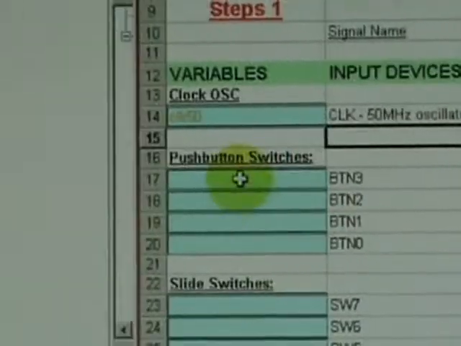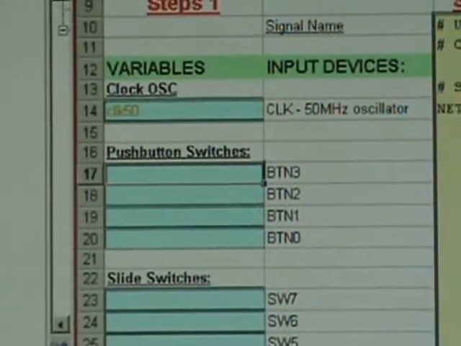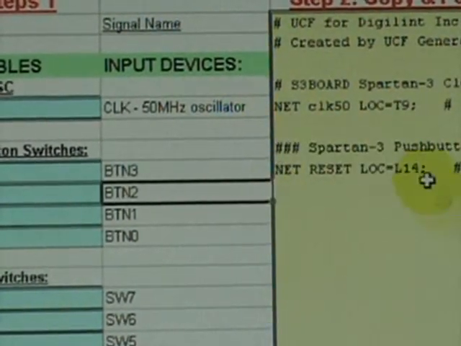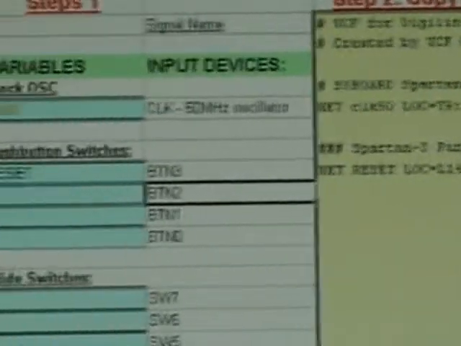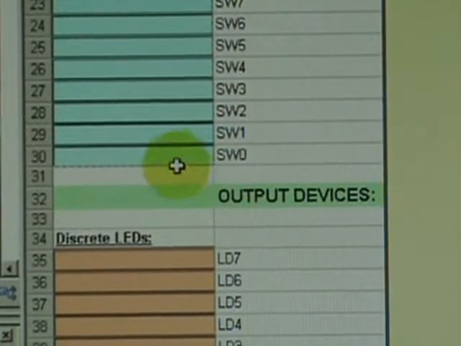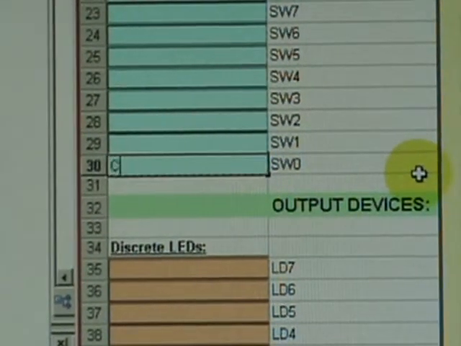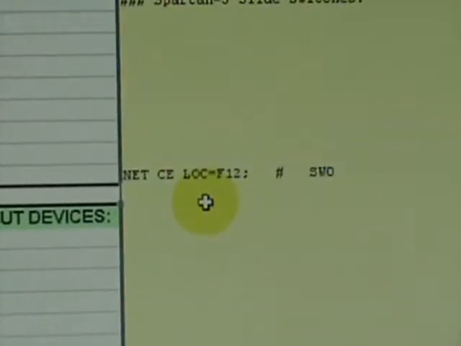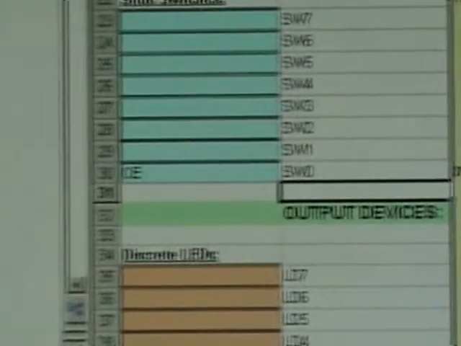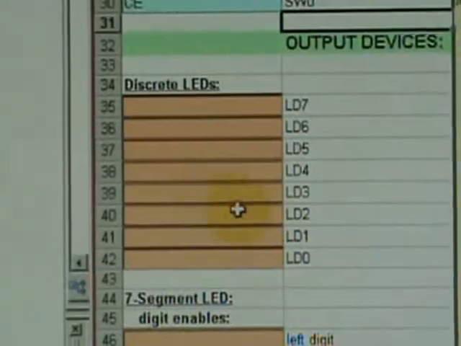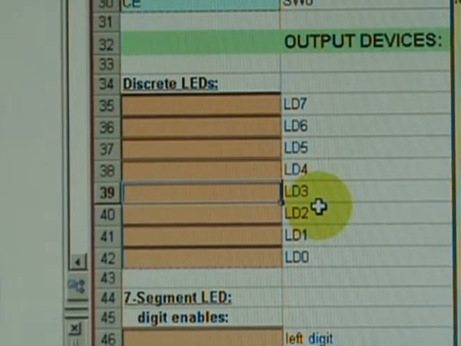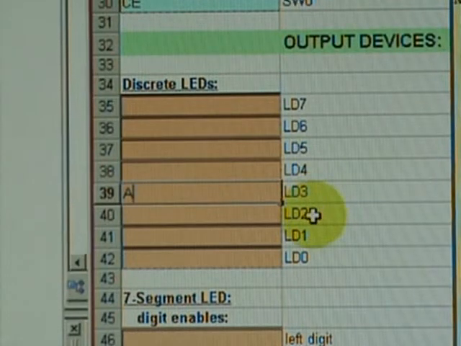And this one, I believe I assigned that to reset, right there, L14. And then for slide switch 0, I assigned the clock enable. And then for the LED 3, I assign A1.